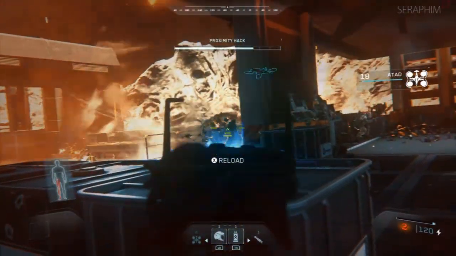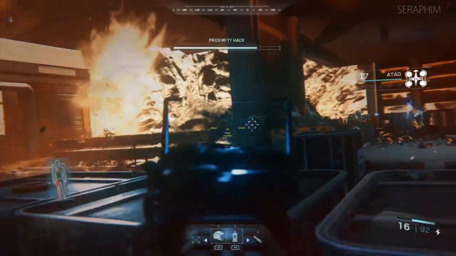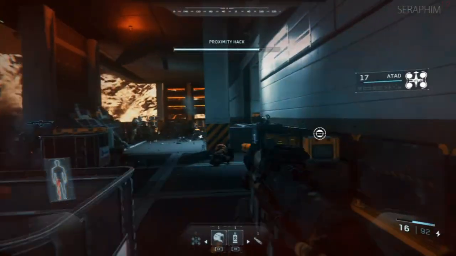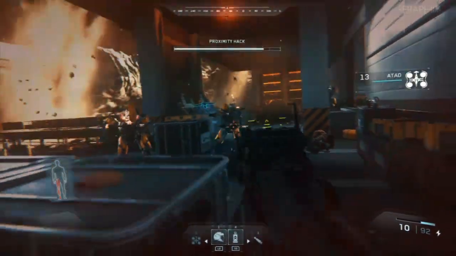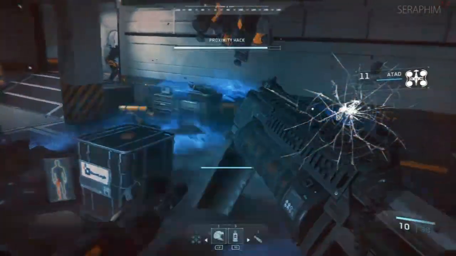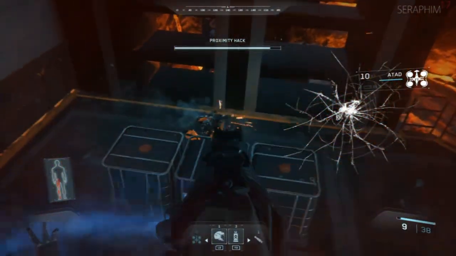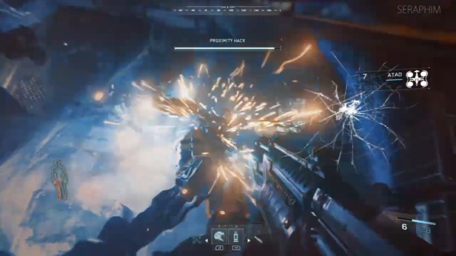But keep on thinning the numbers, keep an eye on the proximity hack. Once it gets to the top, you can get out of here. I've never found this section to be too difficult. On Veteran, it wasn't too bad because I had the hacking tool, and then on Specialist, it wasn't too bad because the AI were doing exactly what I needed them to do, which is they messed with my team, I used the anti-grav to the best of my ability, and I had a lot of fun.